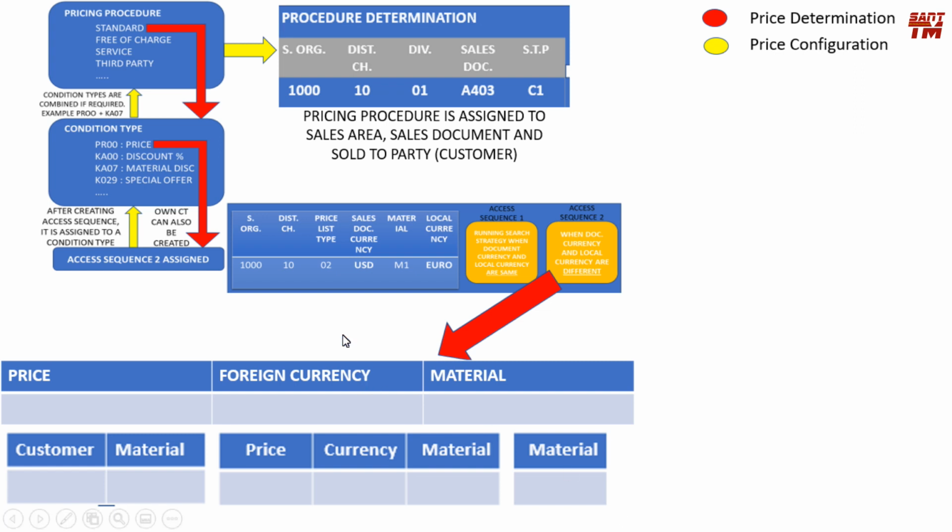So as here the iPhones were being produced in Europe and the local currency was euro, the customer was from the USA, that's why the sales document currency was US dollar. That means the iPhone production unit is exporting the iPhones to the US, and that means the US customer will remit the payment to the iPhone production unit after getting the delivery. When the US customer remits the payment to the iPhone production company, that means some foreign currency is going to the iPhone production company.